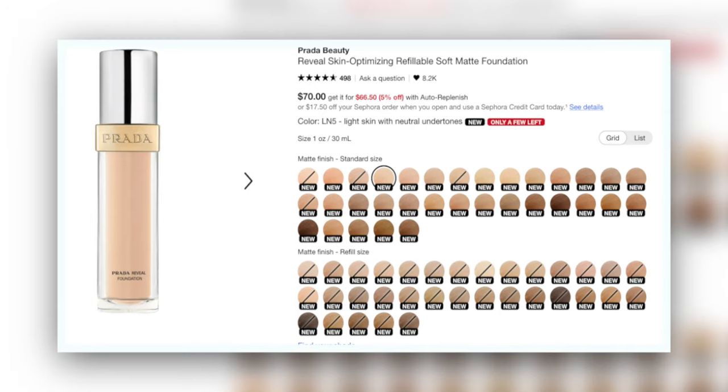I find even though the Prada says that it is a soft matte finish, I feel like it blurs weightlessly and still gives your skin a perfected finish. This is still giving a little bit of the Makeup Forever pore accentuating finish that I remember from their other HD foundation. It's just giving a little more radiance. It's just a little bit more glowy, but not necessarily perfected or blurred. And it's like, what's the point?